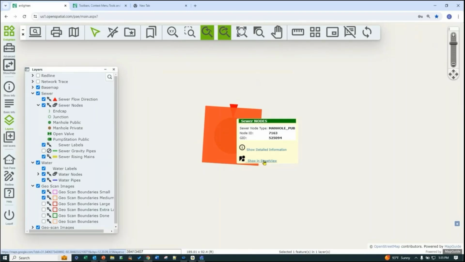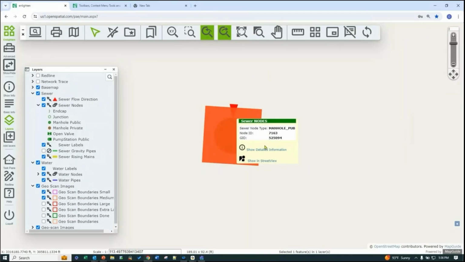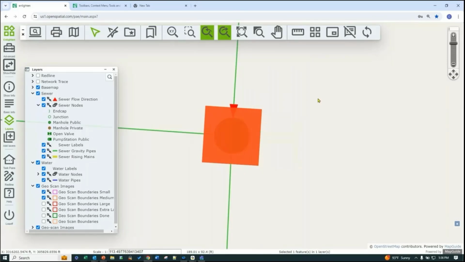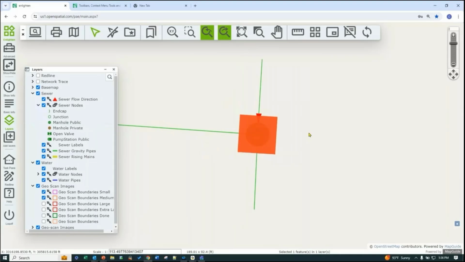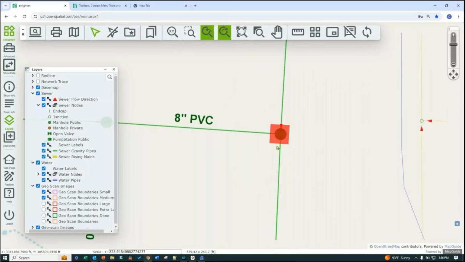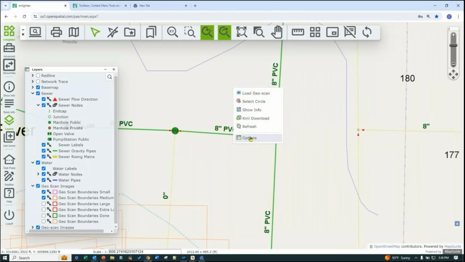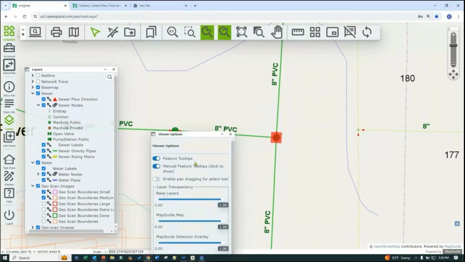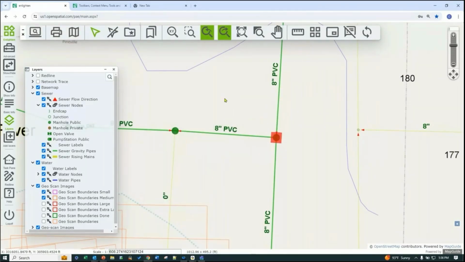Of course, you can add in extra stuff. You can show something in Street View. It's just a link. I don't know if this one actually has a Street View available. No image available. Okay, so it's obviously a new development, and that's fine. And so you get that time. The functionality still worked in terms of zooming you to, taking you to that. So we can go in and continue to show this information. And all you have to do is click somewhere else where there's nothing, and then that tooltip will get taken away. And so I'm going to go in now and turn the tooltips, those options, back to just the regular one. So now it's interactive.